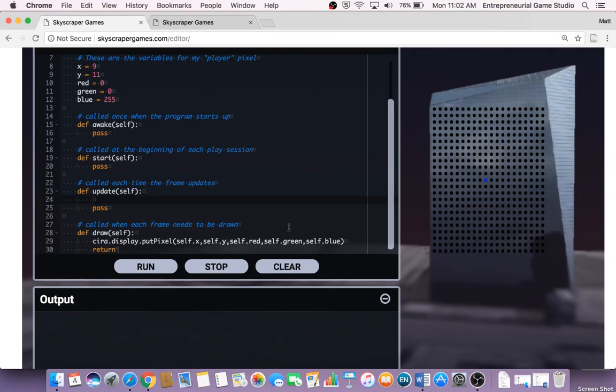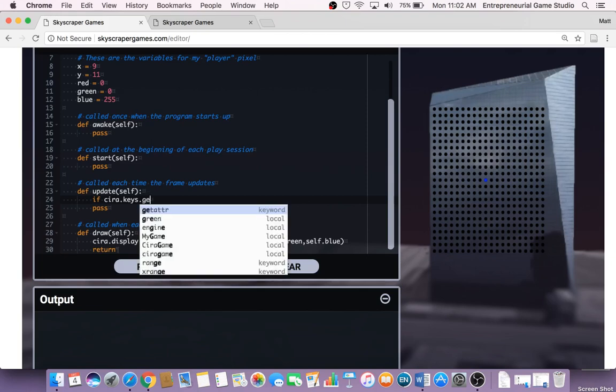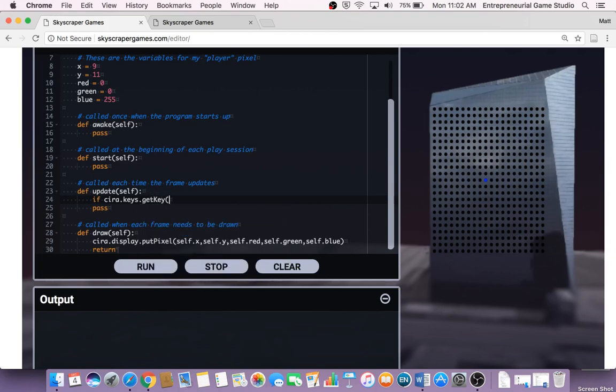So a conditional statement is just usually an if statement, and that's a keyword. And then you have to provide a condition that the interpreter can check to see if that condition is either true or false. So we need to tell it it's in the Sierra library. There's a keys, and it's called getKey. And we put parentheses, and we'll say 1.left.